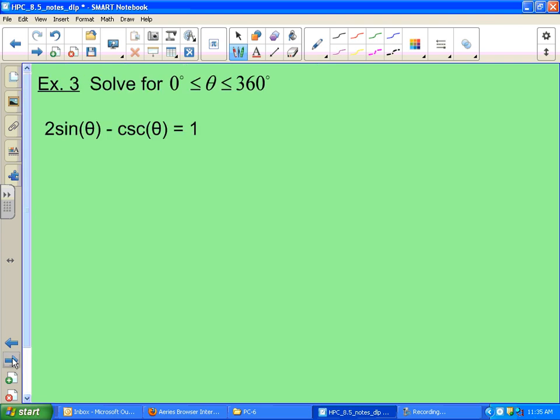Again, working in degrees, a little different now. We have a cosecant involved here, but we know cosecant is the reciprocal of the sine. So what we want to do here is start by seeing if we can get everything in terms of sine. And now what we have is an equation where we have some denominators involved. Because of the denominators, we can choose to eliminate the denominator by multiplying the entire equation by the LCD. Well, there only is one value of the denominator. That means we're multiplying by sine.